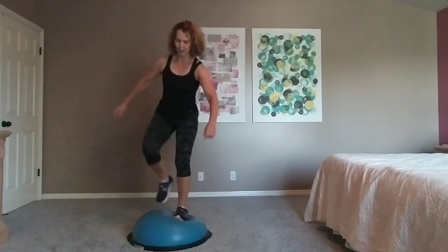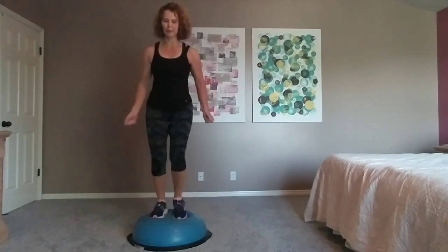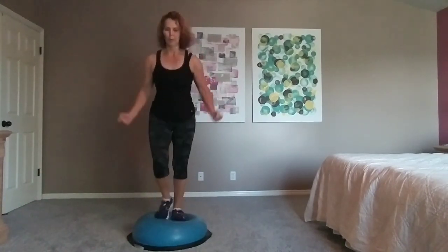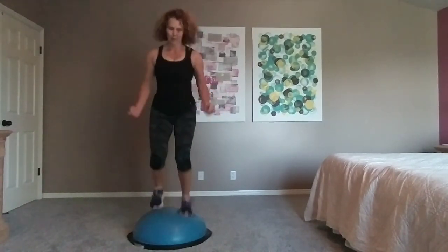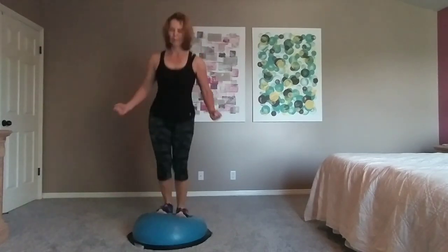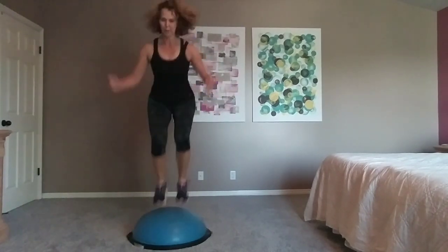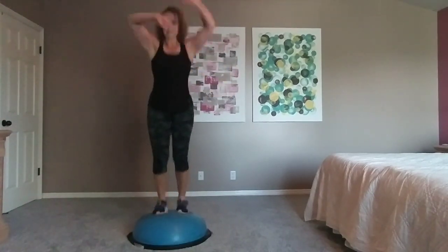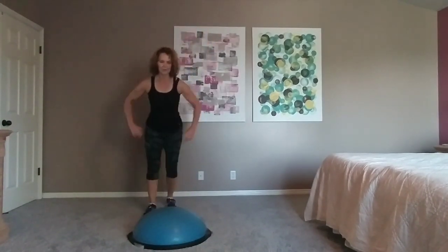Get yourself on top — just acclimate to being on top. Little heel lifts. Imagine a jump rope. A little more bounce. Boxers do a lot of jump rope. A little more two-feet jumps — not high. Add a challenge if you like by adding a tuck. Just jump, arms high. Roll the speed back — four, three, two, and one. Take it off. March it out.